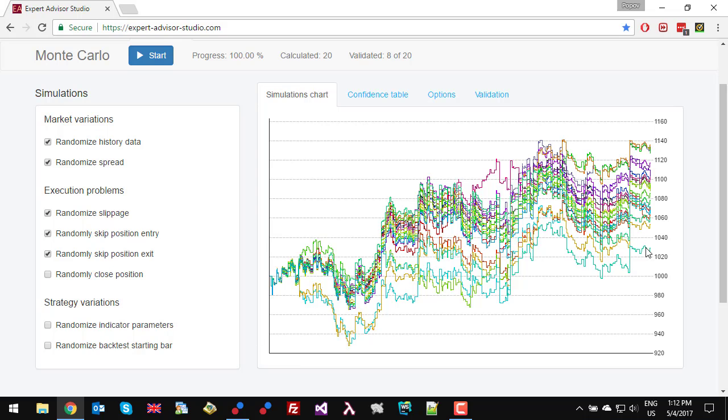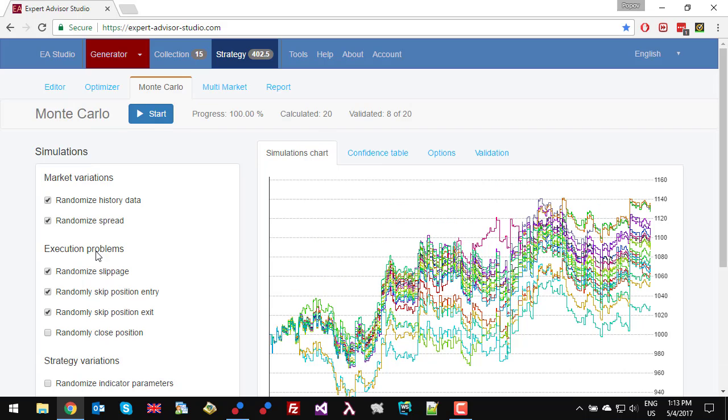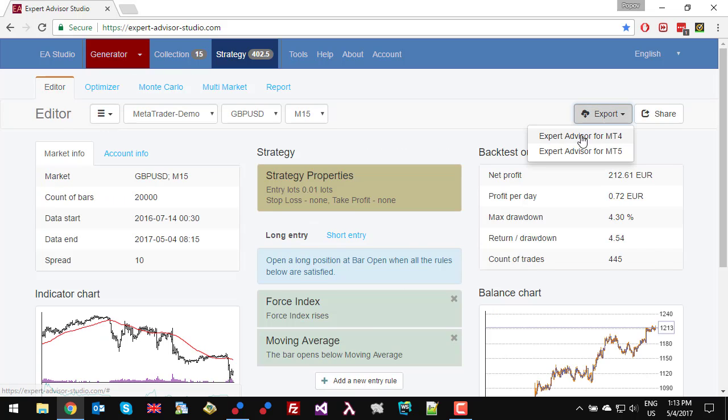The backtest goes down, and if I see that all tests are going to profit, it is good. So this strategy is more or less good. When we are satisfied with that, we can go to the editor and export an Expert Advisor.